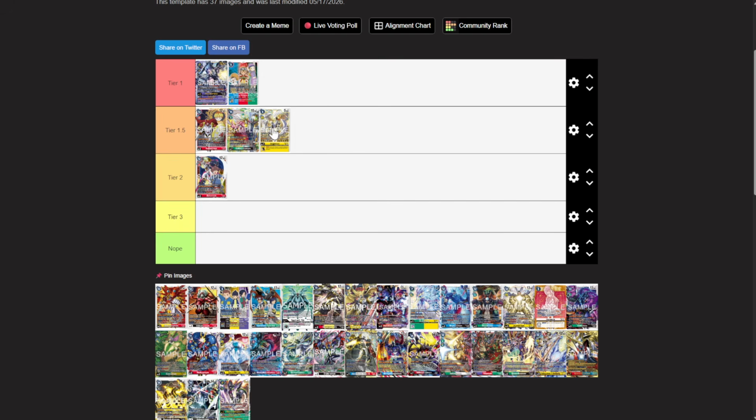So I would like to give it high 1.5 or just low tier 1. I'm gonna give it low tier 1 for now, just because I haven't done enough testing with it to see what there is to do during the Crimson Blaze turns, or if even Crimson Blaze is relevant in the meta. So it's low tier 1.